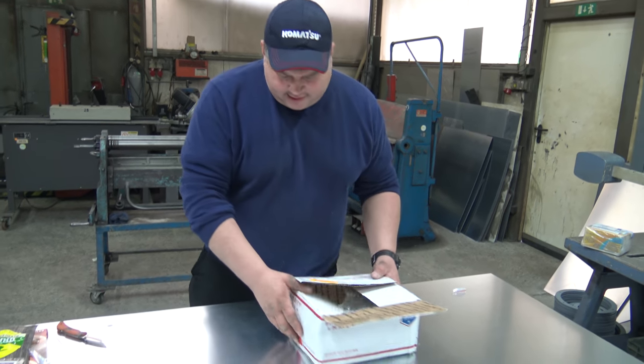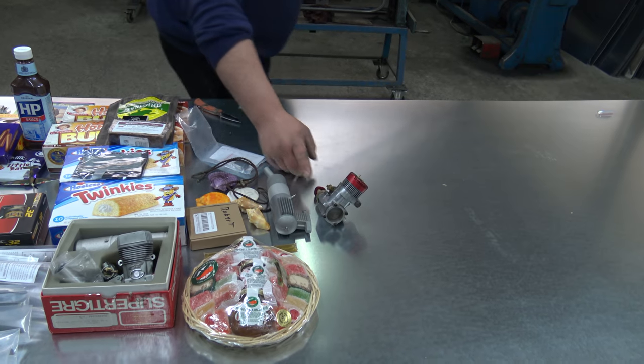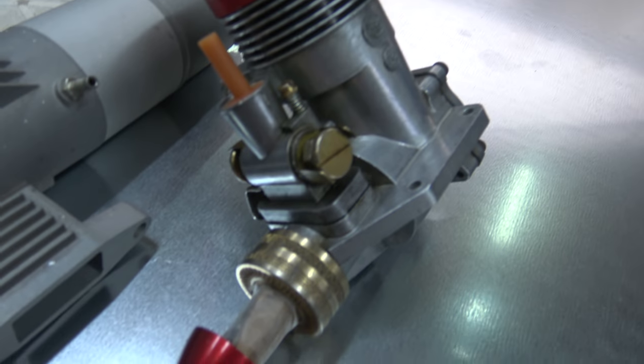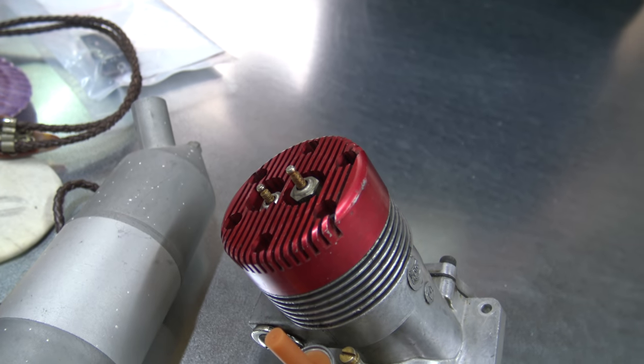This is made in the United States. The Fox engines were made in the United States. It's got very, very different carb setting, you see. I'm going to show this to the viewers, and I hope, Captain Blaž, that I will see this on the stand. Yes, we will see this.